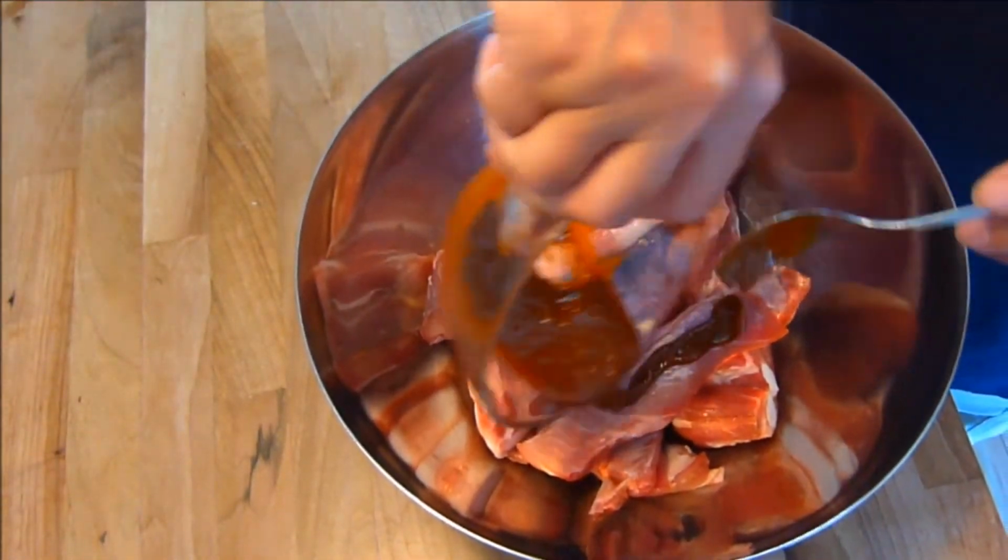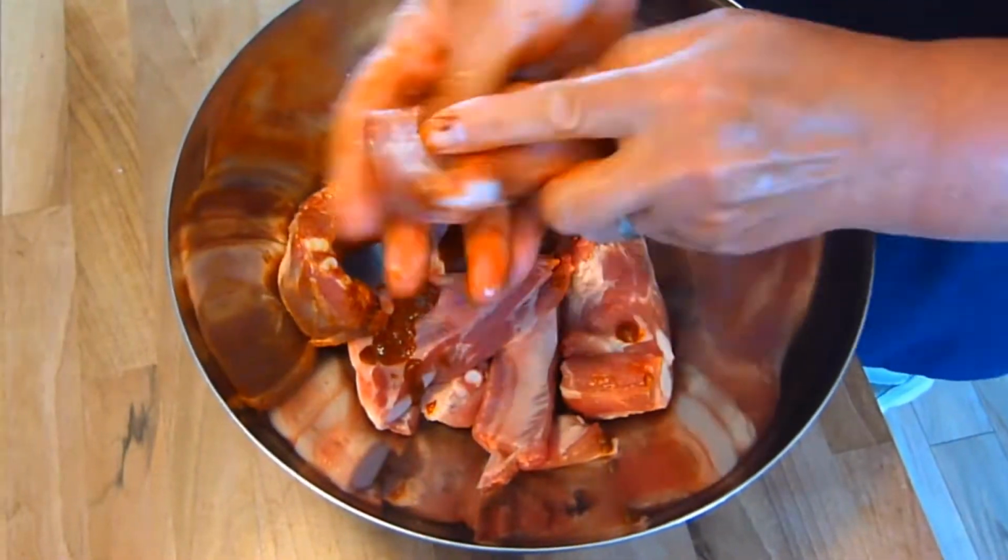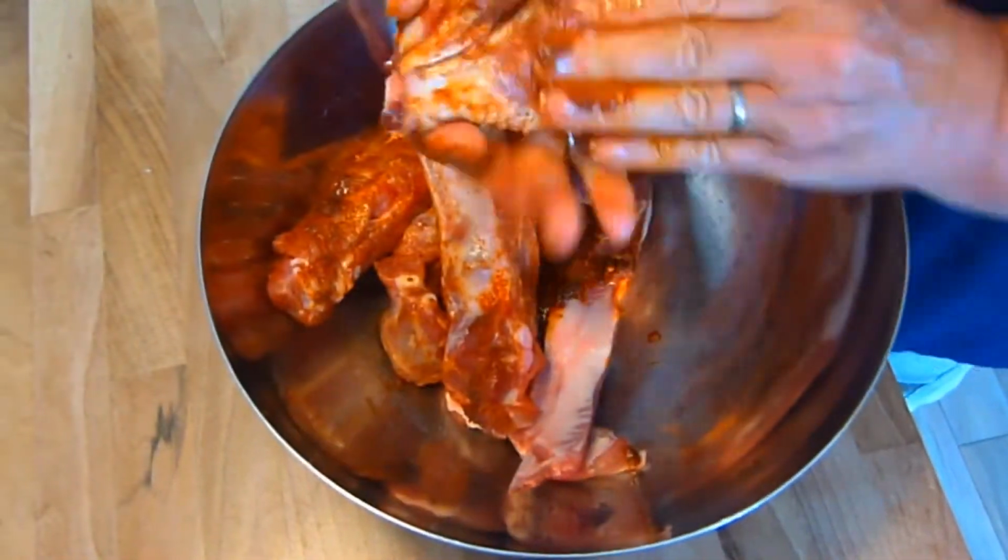Remember, if you don't like your hands to get all sticky, get your wife to do it. I don't give you all the messy jobs, just most of them.